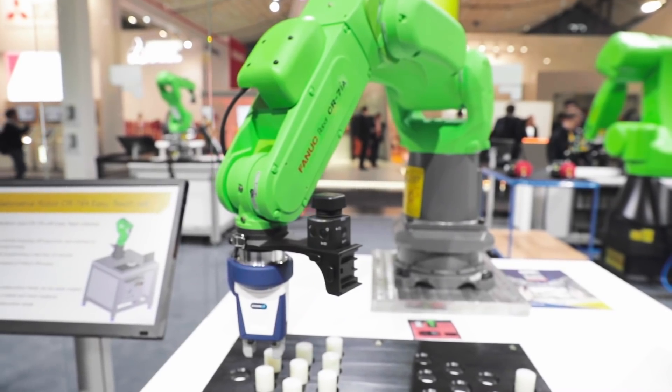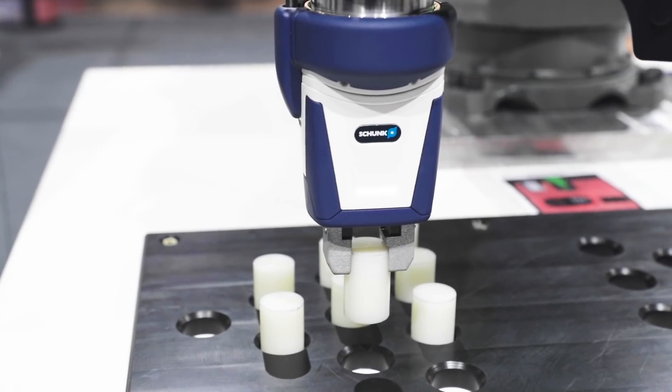Not only that — bringing in the 3D CAD/CAM companies, we are taking 3D CAD and using that to actually program the pathways. You take the CAD of the part and that automatically works with the robot to generate the initial program. Then if the casting is a little bigger in certain areas, the robot actually fixes it using the camera. We work with PowerMill — Delcam — and they have a great system for programming the robots. You find it in CAD, it gets put into robot programming, and really all the hard work of programming gets done automatically.